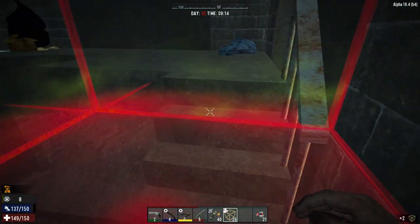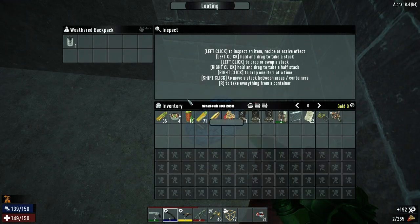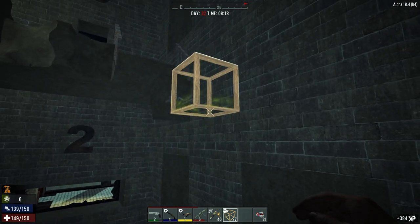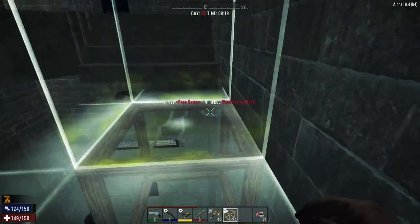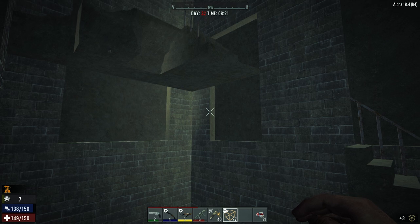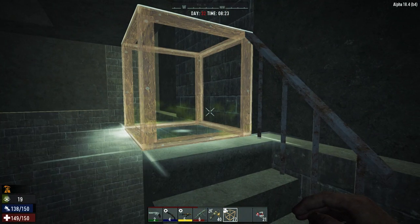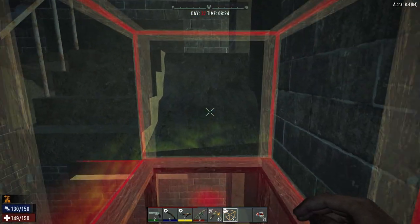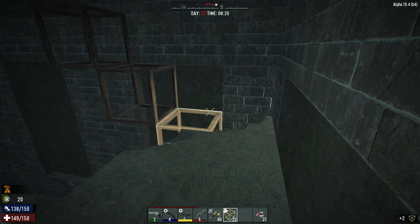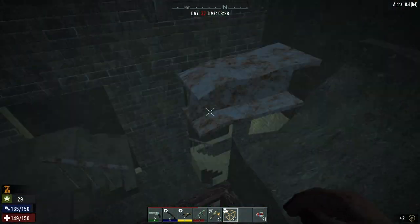Now we were on the fourth floor, if I remember correctly. Or we had cleared to the fourth floor, I think. Might as well grab these while we're here. Okay, go there, there, there. Yeah, it could have been the fourth floor. Now we can get out here if we wanted to. But I think we're going to four. Maybe we try five. I think five was where... Was five where we got killed?